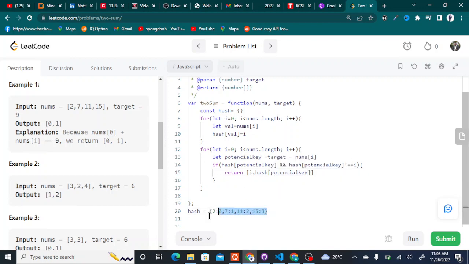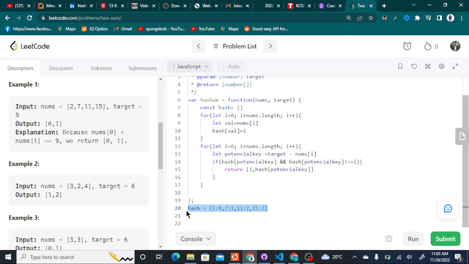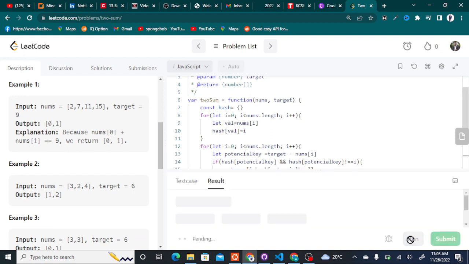Let's see if it's going to run. Let me remove this hash because it's not part of the code. Let's run it.